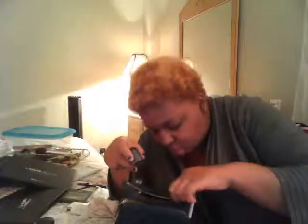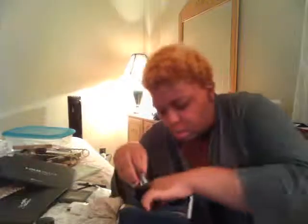Trying to make sure that I take out the extra one and put it in a separate bag. I want to stick them all in the same bag, and I have enough room to put them in different bags. So that's this bag. I don't want to stretch it out either. It's really pretty bad.